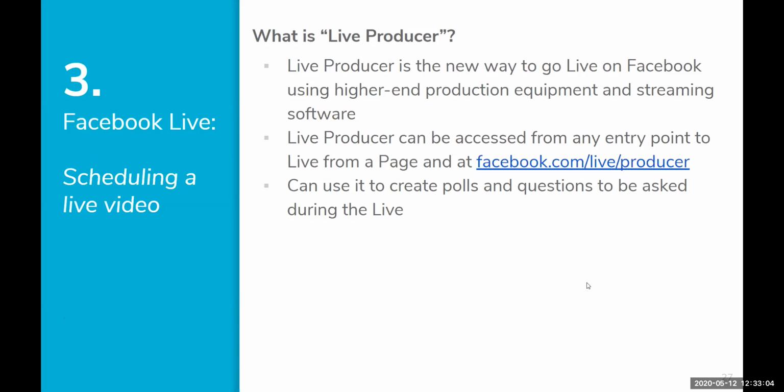Something pretty cool that Facebook allows you to do is use their tool called Live Producer. It's a really great one. It's a new way to go live on Facebook using higher end production equipment. I'm just going to touch on this. I know some folks are using it. A lot of bloggers that I'm following are using it. The governor has been using Live Producer to give us updates. Some larger businesses are using this tool. It's something that I myself have not personally used quite yet, but I am planning to use it. I've been doing a lot of research on it, and it's a really neat tool.